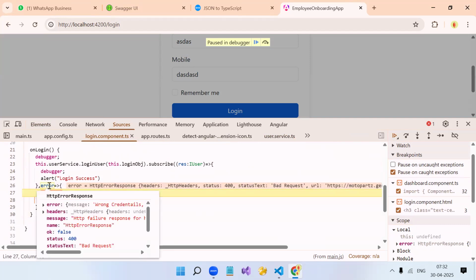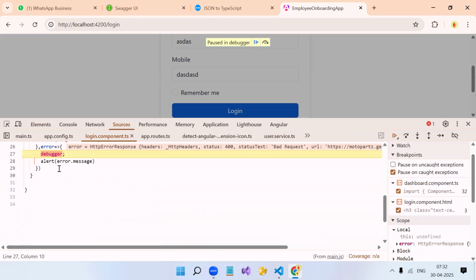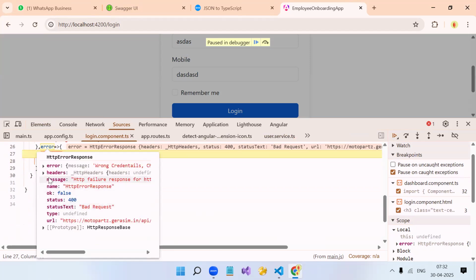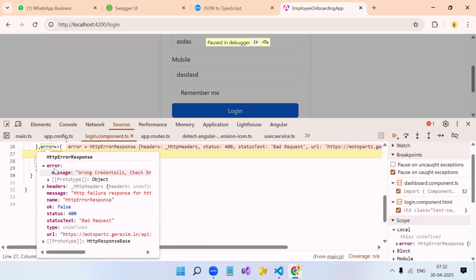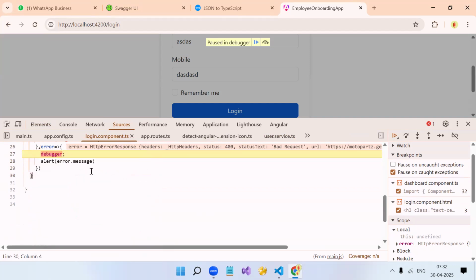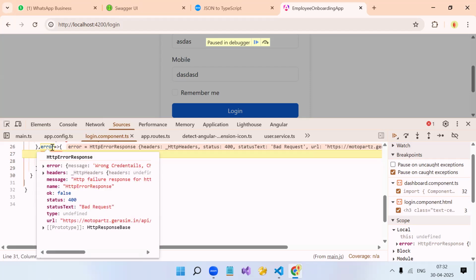I mean, if you hover on this error, dot message, no, error dot error, and in that message you got. So error dot message you need to write. Currently you see error dot message, you got this above outside. See the error object. You get the error property.